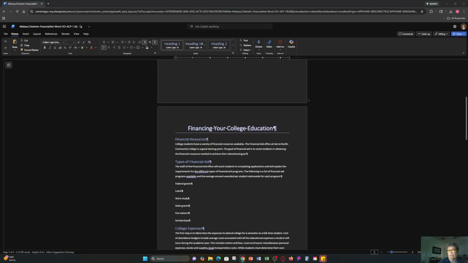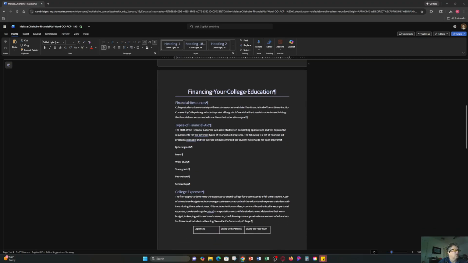All right, now it says select federal grants through scholarships in the types of financial aid section. So, types of financial aid. Okay, so what we're going to do is click on this, and we're going to add Wingdings. We want to add a special bullet point. We're going to go up here, click on the drop down next to the bullet points, and say define new bullet.